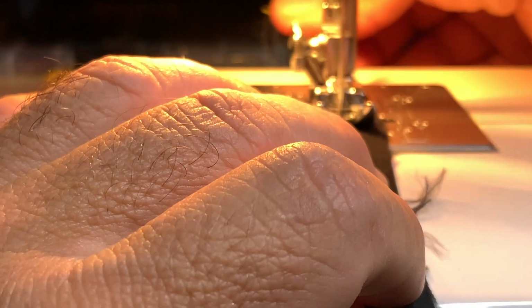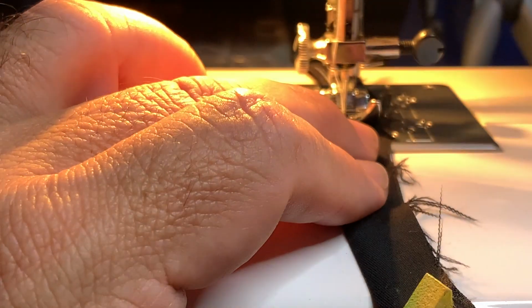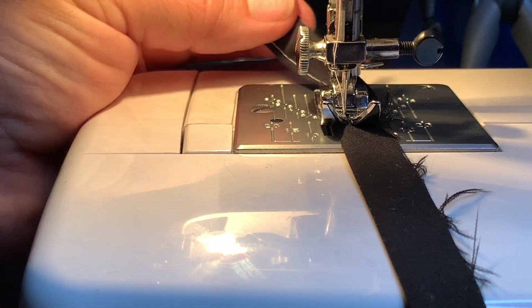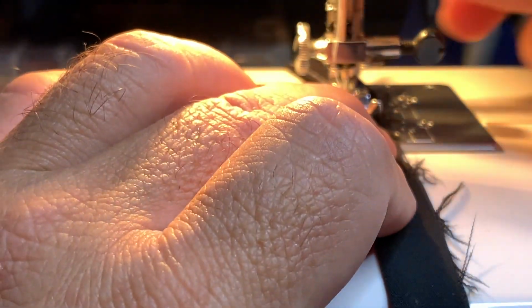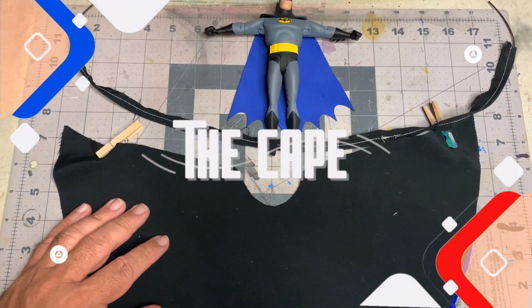Here I was struggling, just struggling to keep this straight and to keep it from pinching the cord. I did, however, manage it, but that presser foot made a big difference. In any case, let's get to the cape.